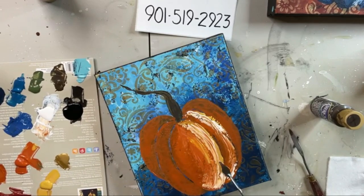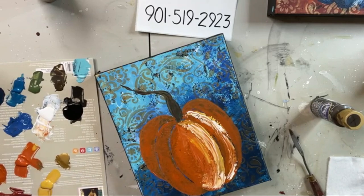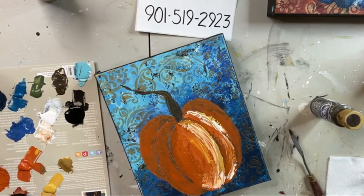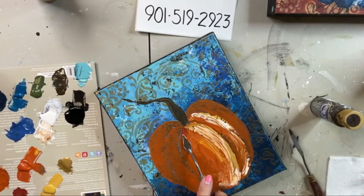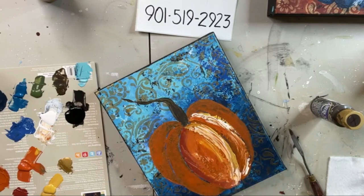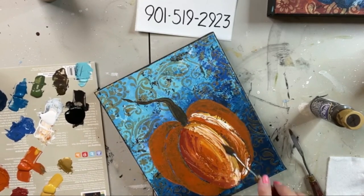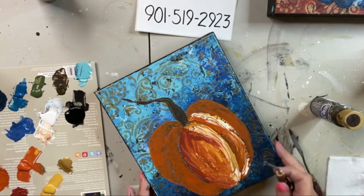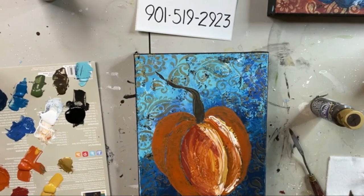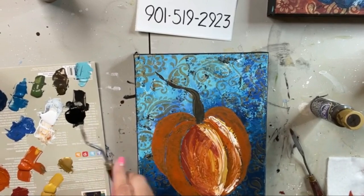And then on the outside edge of that, I'm going to add the heritage brick, which is this reddy brick color. So we're going to go all the way around the edge. I'm digging that. Get a little color on the back. I'm going to get a tiny bit of black just on the very edge.